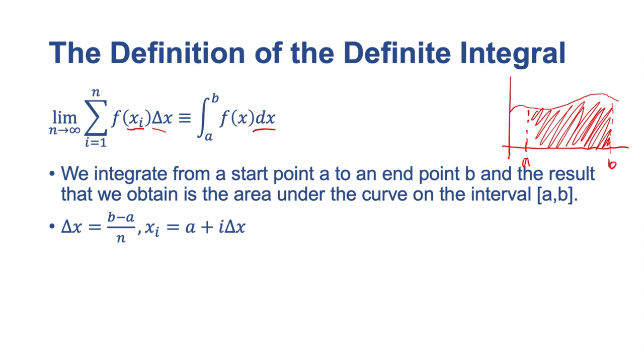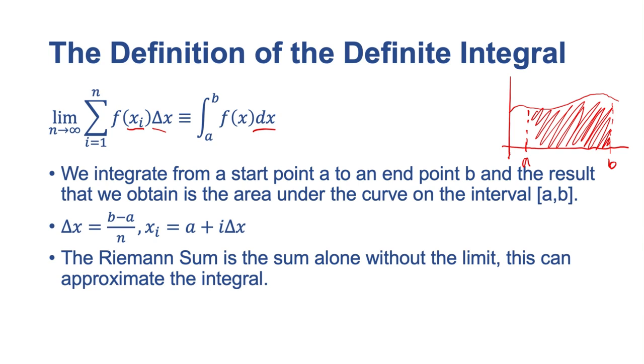And just one more thing to define called a Riemann sum. So the Riemann sum is just this sum in here. So this is the Riemann sum, and this is a tool that we can use to approximate the integral. It will give us more control over how we approximate it as well, with the number of rectangles and where we take the sum from.